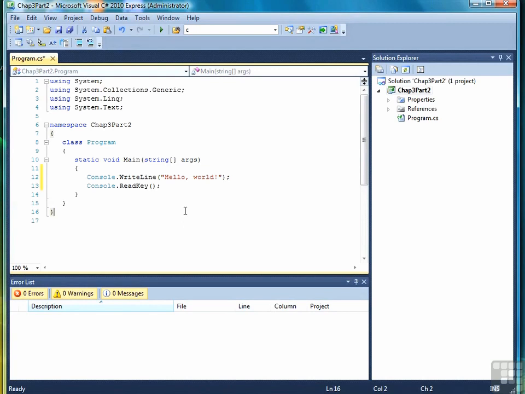A third type of error you might make is to leave off a closing curly brace. Now, Visual Studio Express tries to match curly braces for you, but in the process of editing and deleting and rewriting, you might accidentally take one off, as I've done there. Once the system sees that, it will signal an error. The problem is, because curly braces match, all it's saying is that a curly brace is expected. You can see that in the error list, but you don't know which one.